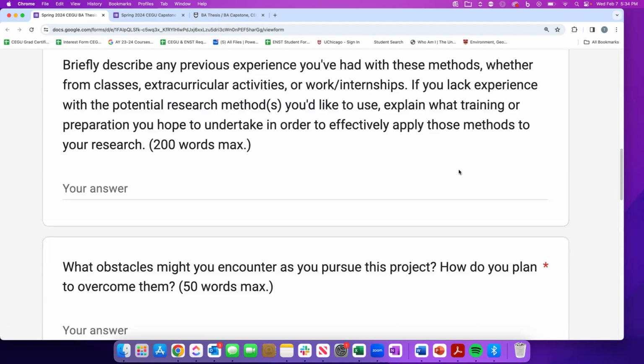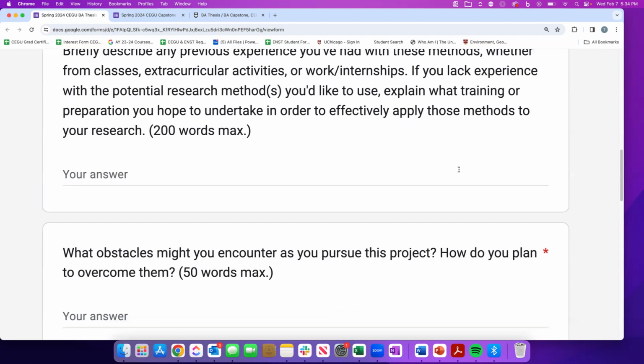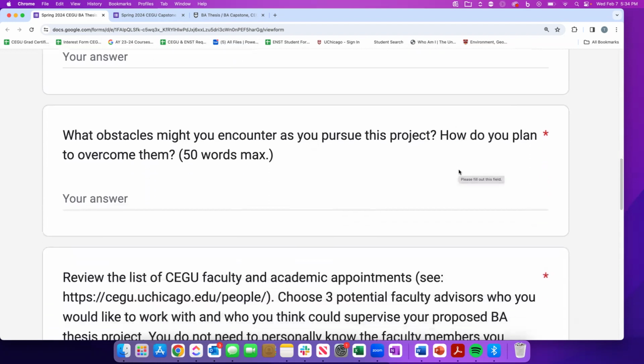What we don't want is for you to show up on the first day of fall quarter saying you're going to do this kind of project and then realize that, okay, well, can you take all of these other classes that are going to help you learn those skills that you can then apply to this research project? So think about what you've been doing over the past 3.5 years at the University of Chicago, and take that knowledge and apply it to the way you actually plan to analyze this information that you collect.